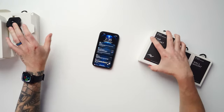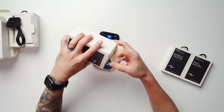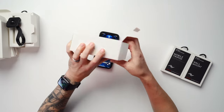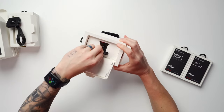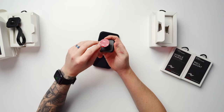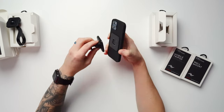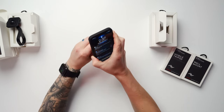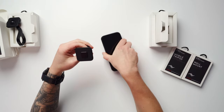Now we have a car mount as well. So we'll go ahead and take it out, and I'll show you how that works. It's pretty much the same as the bike mount. However, it's going to attach to your dash or to your vent or middle console, wherever you want to put it. You can see you just pull back the 3M adhesive right here, stick it to your dash, and that's that. And then this just snaps onto your phone like so. And then you can angle it to get it in the position that you want because it's like a ball joint. And then when you're done, you just pop it off. Freaking magnets. So yeah, that's the car mount.